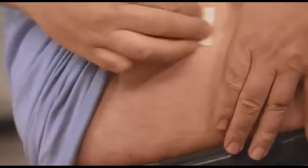Whether you're injecting in the abdomen or thigh, as part of healthy injection practices, it's important to rotate your injection sites. Move the injection down by a finger's width with each injection, and then change to a new site each week. So now, with the second alcohol swab, clean the small area of skin where you plan to inject. To clean the injection site, start in the middle of the site, and then, moving in a circular motion, clean the whole area. To reduce any stinging, be sure to let the alcohol on your skin air dry completely before you inject.